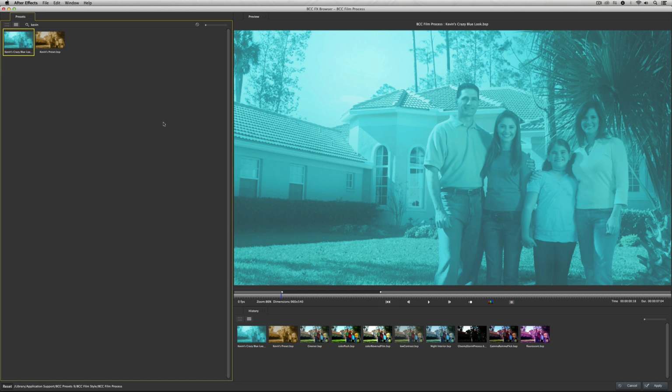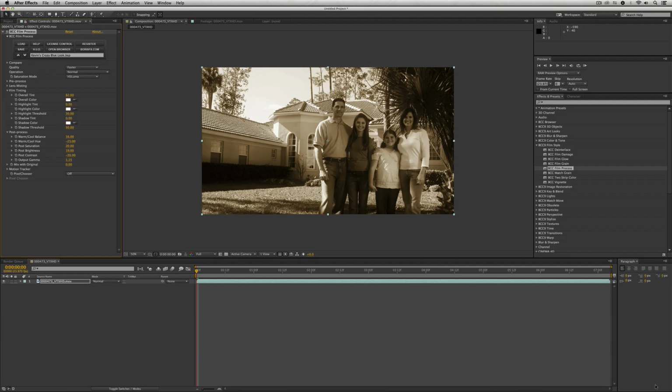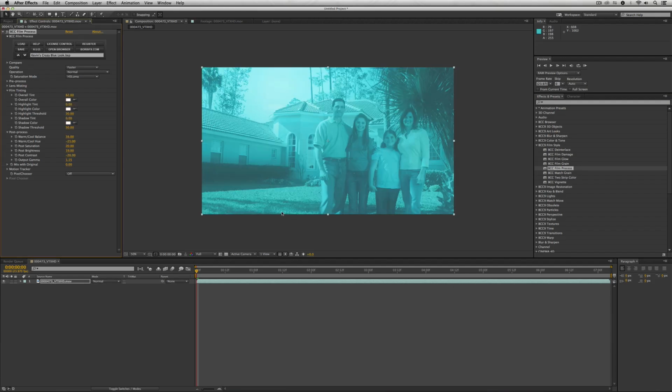Now, something else I do want to mention, that if at any time you need help with either the FX browser or the effect that you've applied and the presets that go with it, you can simply find the help for both of them right up here. You can find the filter help file right here, or you can find the BCC effects browser help file located right here. Everything is just a click away. And of course, at this point, all I now need to do is simply come down and say apply, and this effect will be applied instantaneously to my footage.